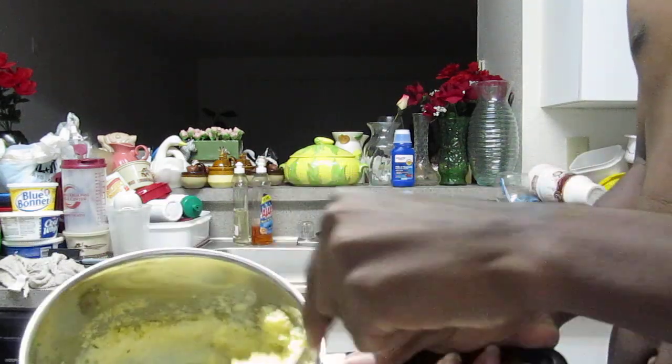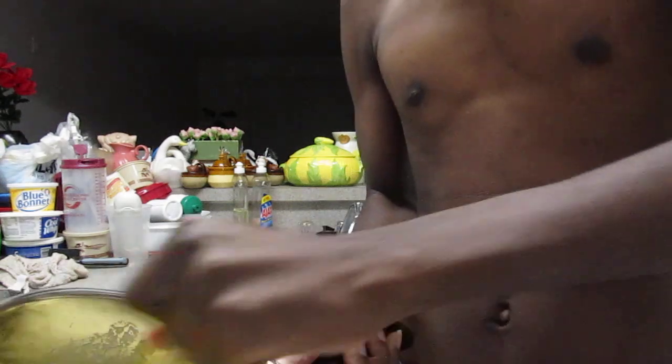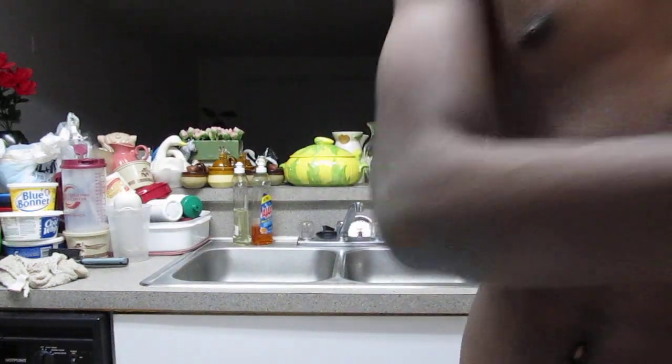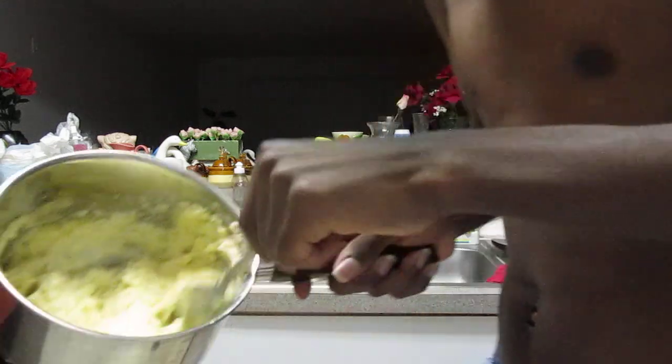The milk make them cream. Make them more creamier. See this? So fly. Keep adding milk with them. More milk, more milk, more milk. Until they get real creamy like this. See that?